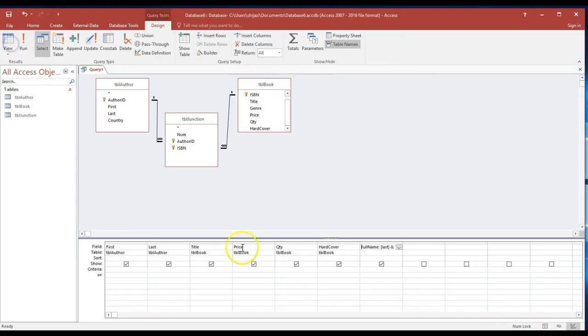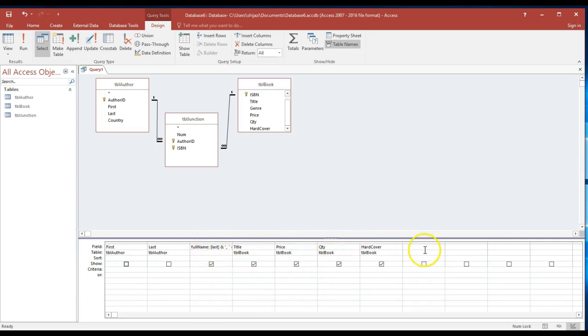Of course, if I do have the full name, I'm going to go ahead and move it close to before the title, and uncheck the last name and the first name. But keep in mind, when I uncheck them, it doesn't mean they should not be here. They must have been pulled from the design to this panel in order for me to create the full name.